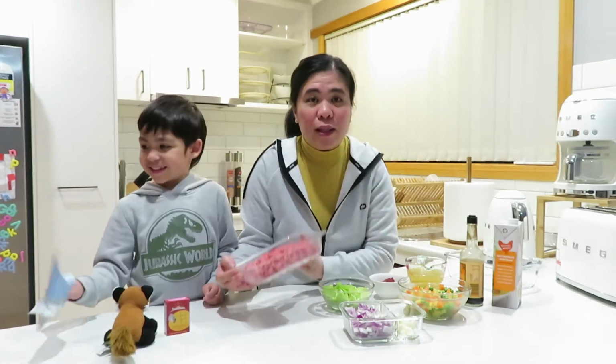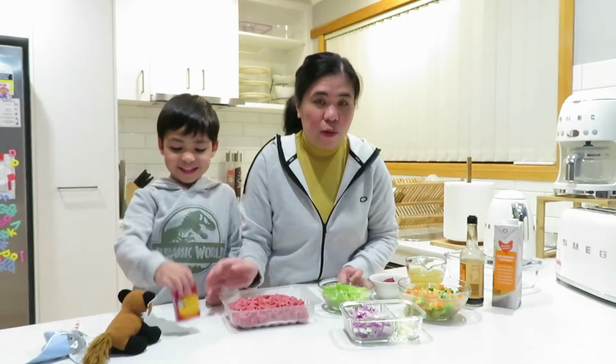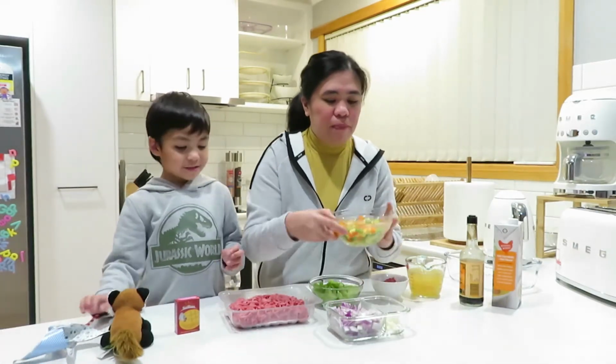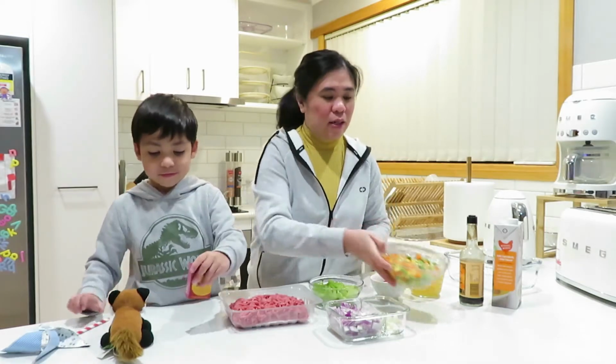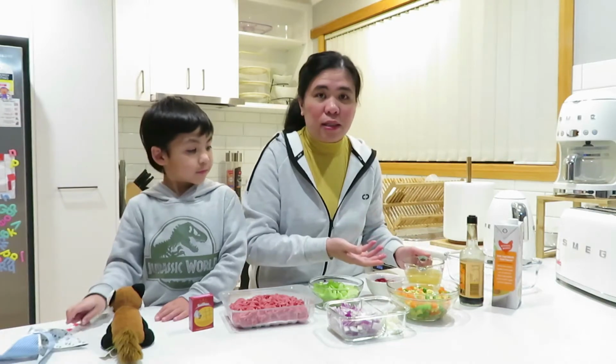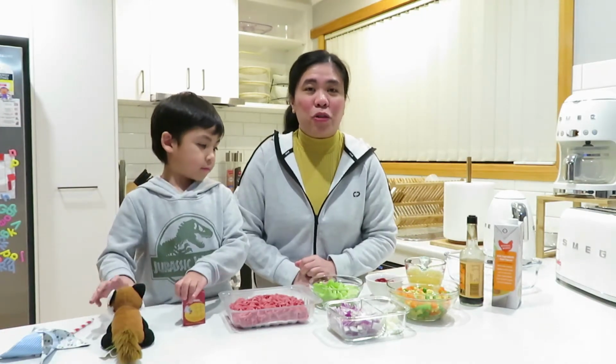Alright, the ingredients that we need: we have a beef mince here, we've got celery, onions and garlic, mixed vegetables, tomato paste, chicken stock, and seasoning. For the mashed potato, I'll show you the clip.